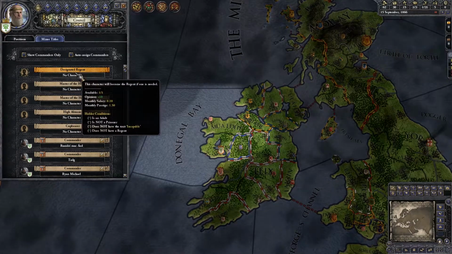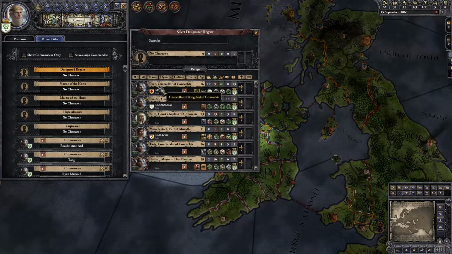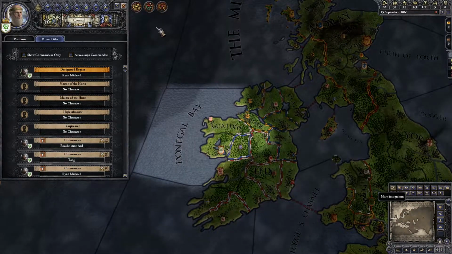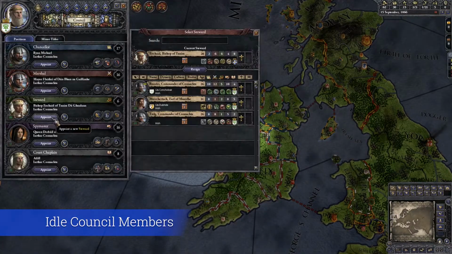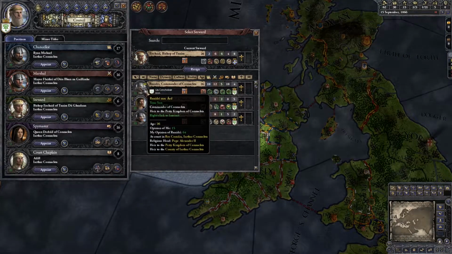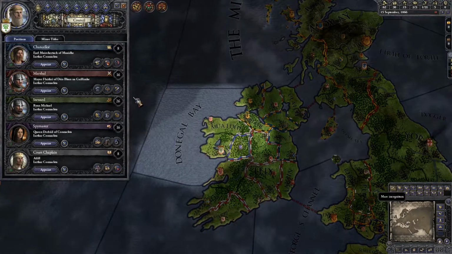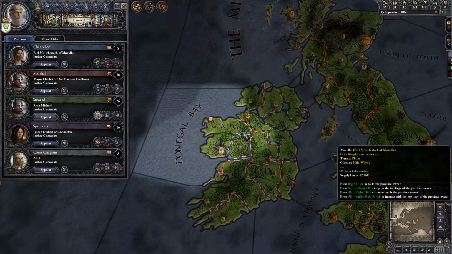In this case, a designated regent. And I always select somebody that has some good smarts. So in this case, Ryan, the chancellor of my little area, would be a good choice. Now we have idle council members. I did notice something with Ryan. He has a stewardship of 26. So for the time being, I'm going to replace him with that. I want him to go ahead and start collecting taxes in my area.